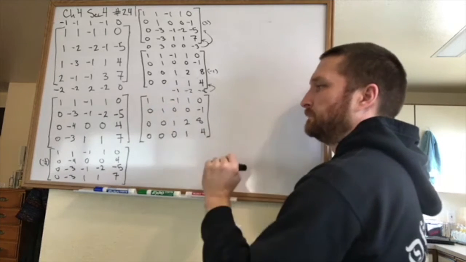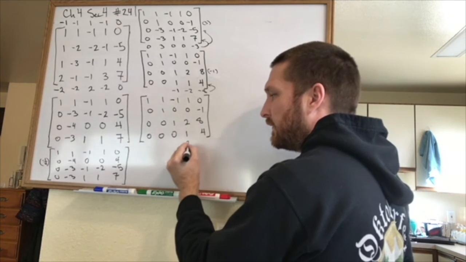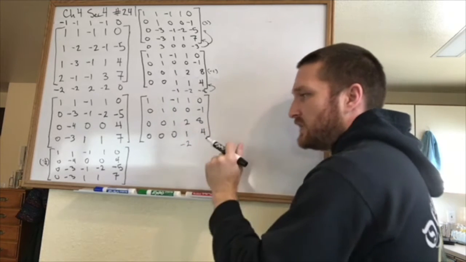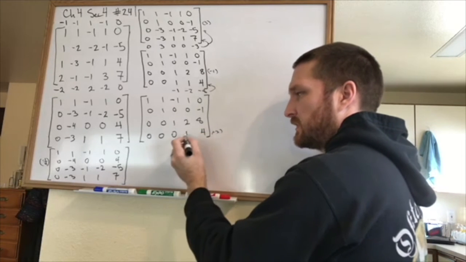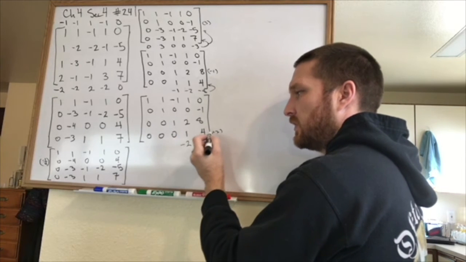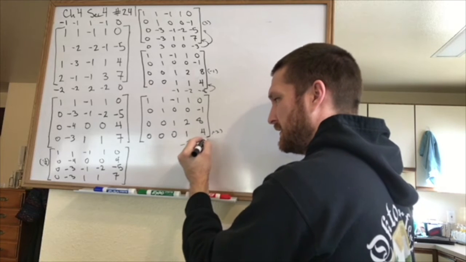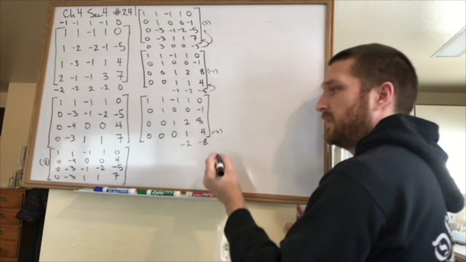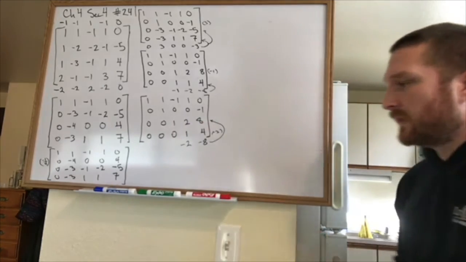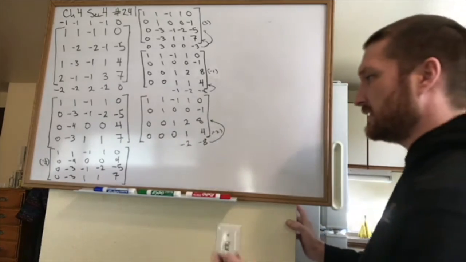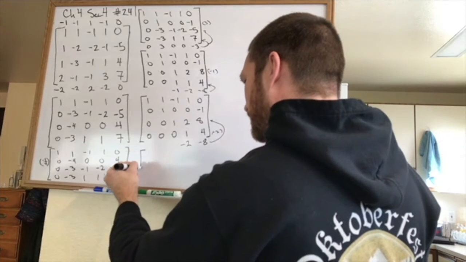I'm going to say, okay, get a 0 here. I have to add -2 to 2. But the way I do that is by multiplying this entire equation by -2. So I multiply that by -2, I get a -2. Multiply 4 by -2, and I get a -8. Nice. I'm going to add that to that guy right there. That'll give me the 0 there. Let's see what else. So I'm going to try to squeeze him in here.